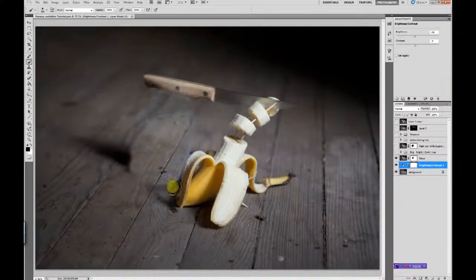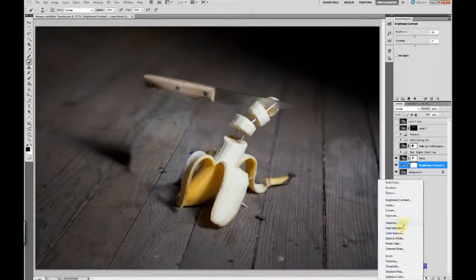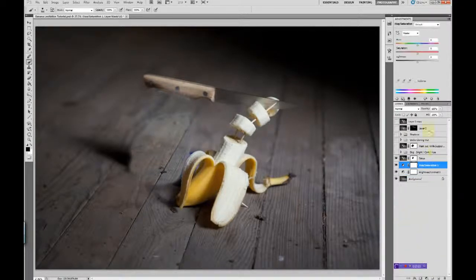You can see that we've already darkened that down and it's beginning to look better, but now we'll go in and we'll apply a second adjustment layer, this time for hue and saturation. And what we want to try and do is add a little more magenta to this background layer here. So we're going to reduce that down a touch, add in some magenta, increase the saturation, reduce the lightness a little bit. So it's already looking better. Now you can go into each of the different channels here and make individual adjustments just to get it exactly right.